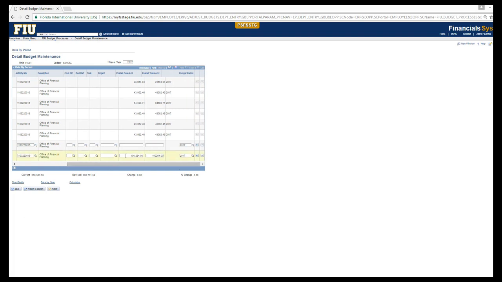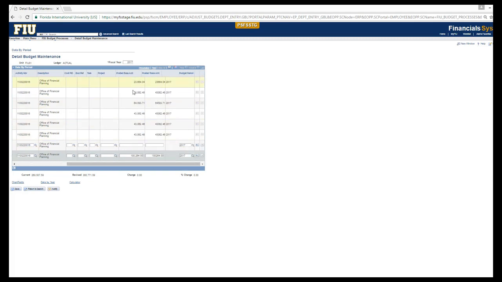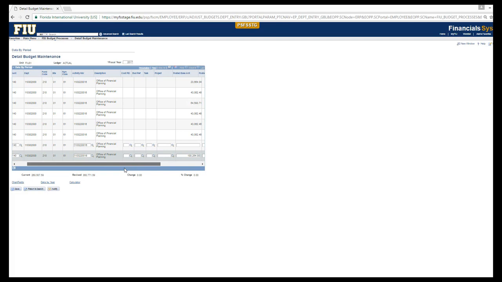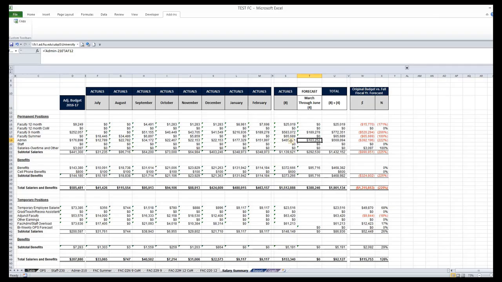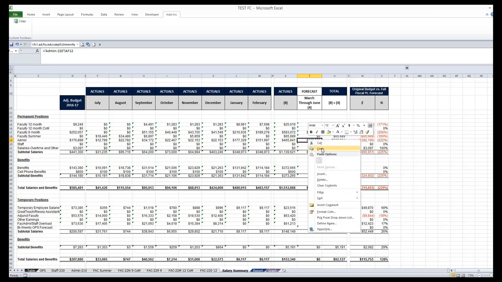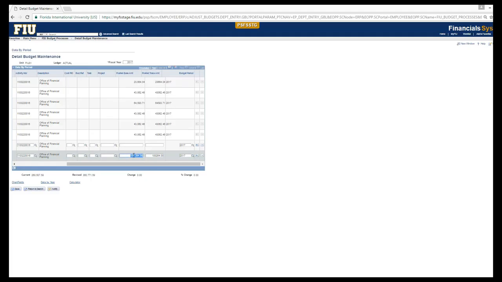The Detailed Budget Maintenance page displays every month from period 1 through period 8 as read-only, since these are actuals and therefore cannot be changed. Enter the new amounts calculated for salaries and benefits for each type of account from the tab Salary Summary in the column Forecast March through June.